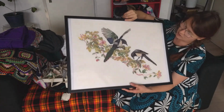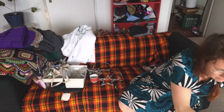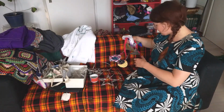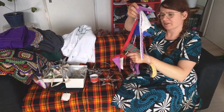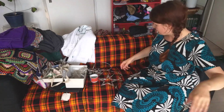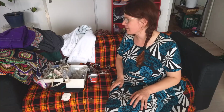And I'm into spirituality and shamanism. Birds are important to me. So I'm going to hang stuff that makes me happy. Such as also this party flag thing. And that will also clear space to have other things in your house. And that will make you happy. So that's what I'm going to do.